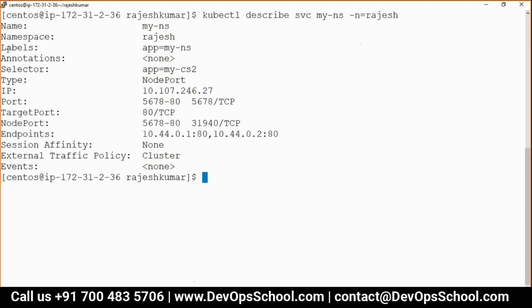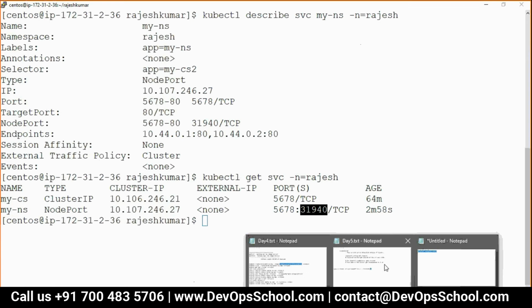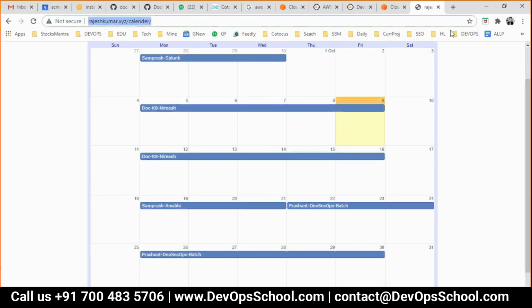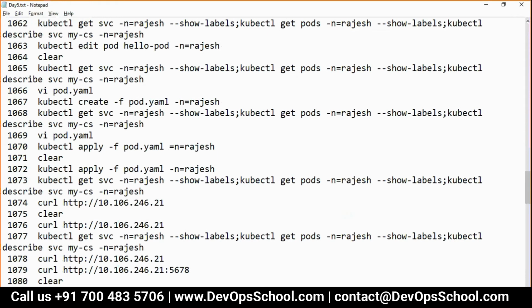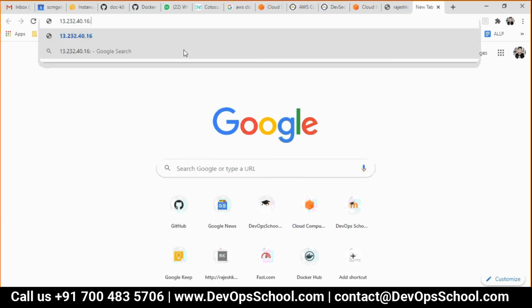So now, see here. Understand that, guys. Get svc. Now this is the service, a cluster IP exposed at the node port number 31940. So can I do one thing? Can I hit the node port? I forgot the node IP which I have here. One of the nodes, okay. So go to this. I have no firewall enabled, so that's okay. 31940. Okay, see, a node IP address.